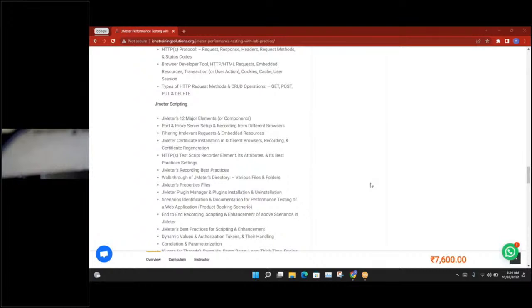Yeah, obviously for any entry-level person, JMeter is the best tool, because once you learn JMeter, all other tools will be simpler to you. Only the GUI will change; the concepts will remain the same. First of all, it's open source also, so you can play around with that tool a lot. And if you see the market, JMeter is the leader.